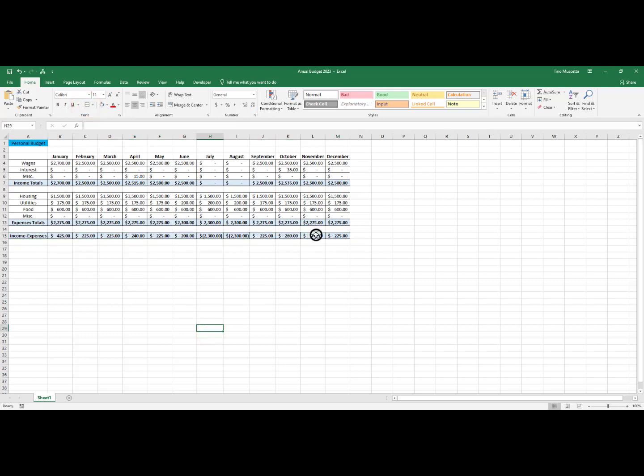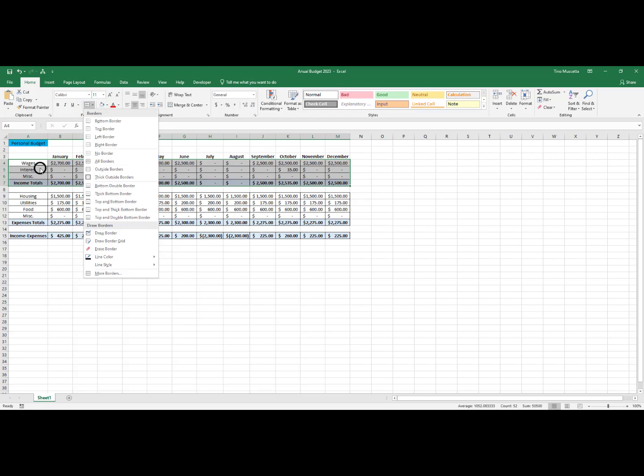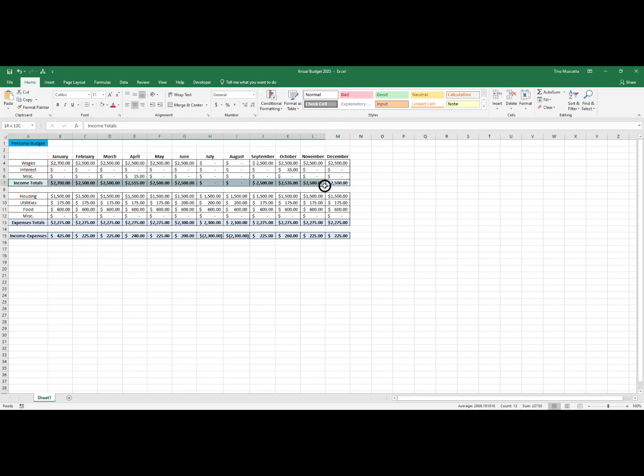Now, I've taught this in class, and some people like the borders. Some people dislike them. Some people like them, but they like a different version of them. So you can select a specific area and say, maybe I don't really want that much of a border. Maybe I only want it for here, and I'll leave this alone. I'll only accentuate the totals a little bit more, something like that. Like I said, it doesn't have to be perfect. It doesn't have to be exactly this, but this is the kind of idea behind it.